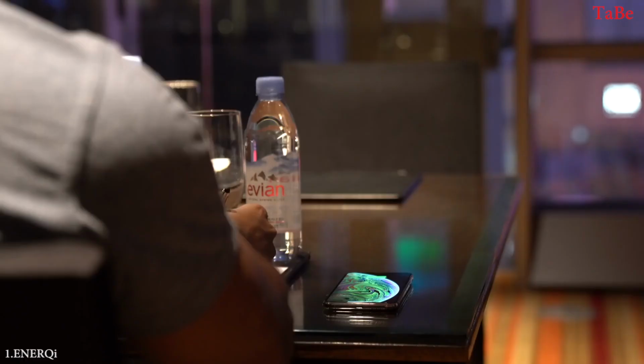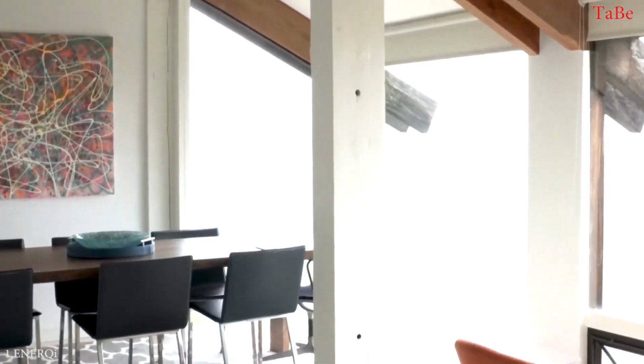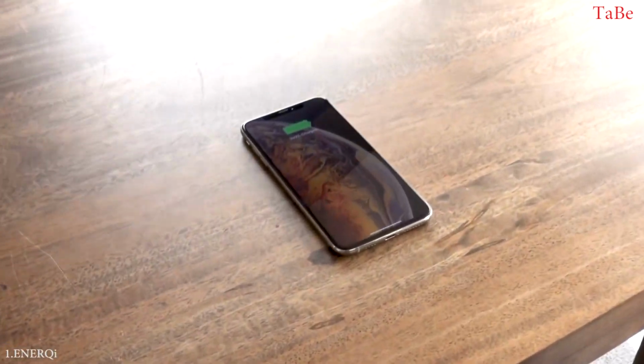Charge your phone through any tabletop and experience true wireless charging. Moving towards a wireless future. This is Energy.